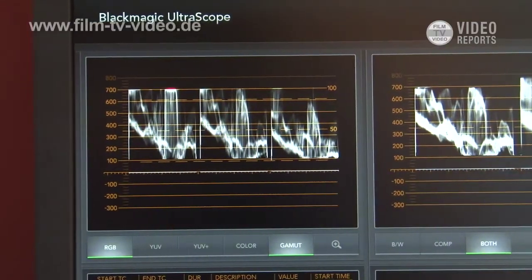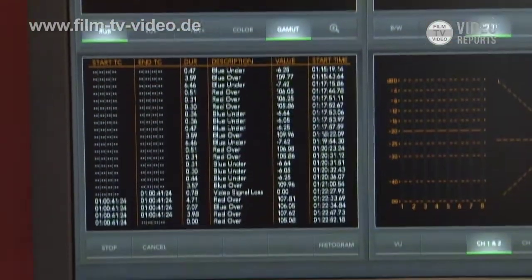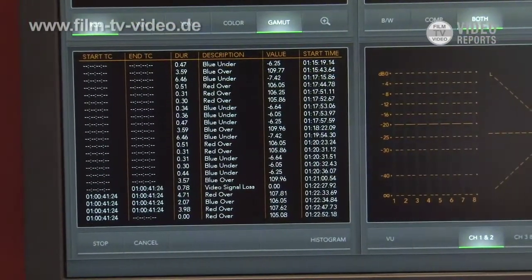The Ultrascope has been a product that has done very well for us over the last 18 months since its first announcement. Ultrascope is a broadcast quality histogram, waveform monitor, and audio monitoring solution. The great thing is with this it's all condensed onto one screen, which means you don't have to actually go out and buy independent equipment which does all this separately.